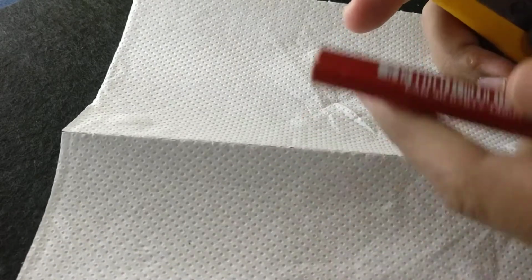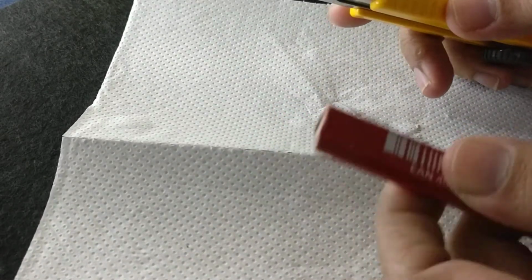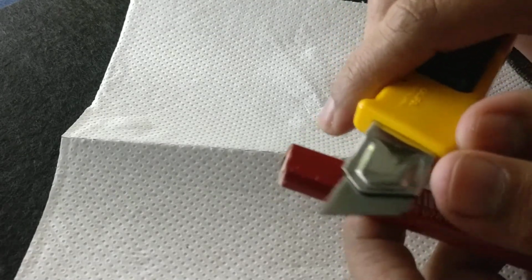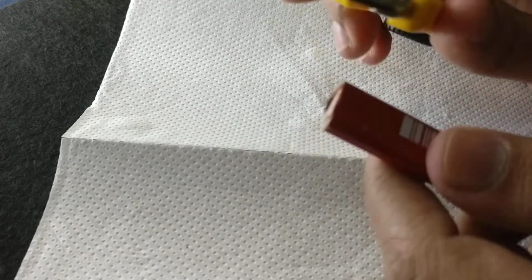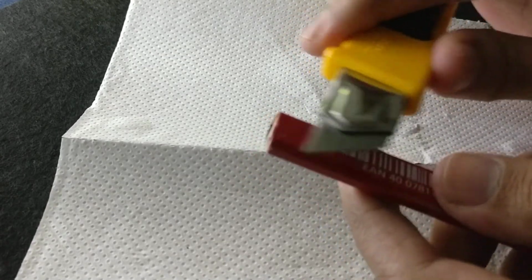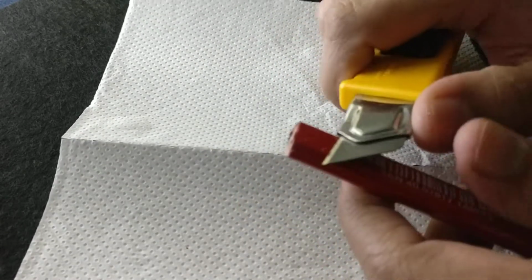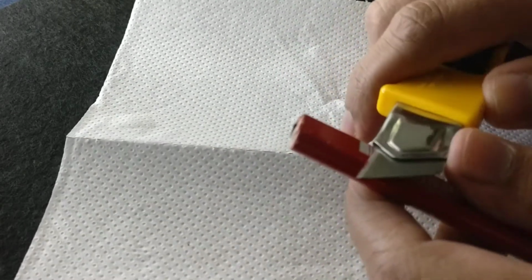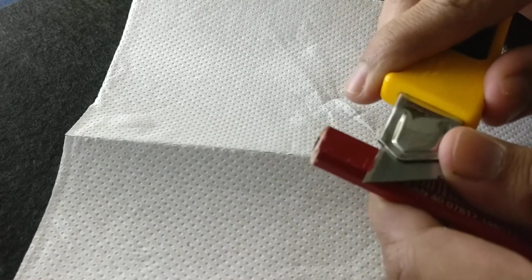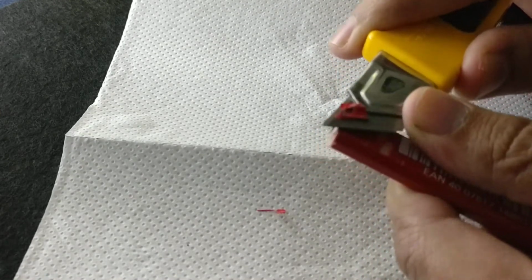Hold your pencil properly like so, and you're not going to fight with the pencil. You just need to push it very softly, and the rest of the work this utility knife will do. Hold your knife, and use this thumb to put pressure on this. Then carefully peel it off.